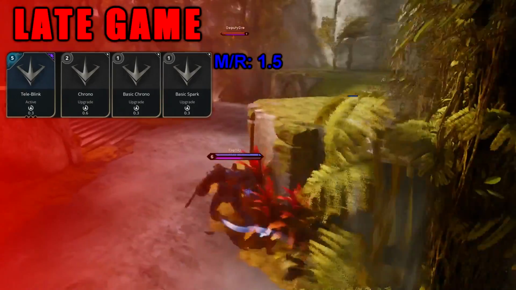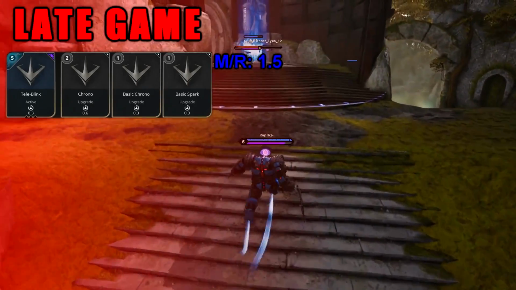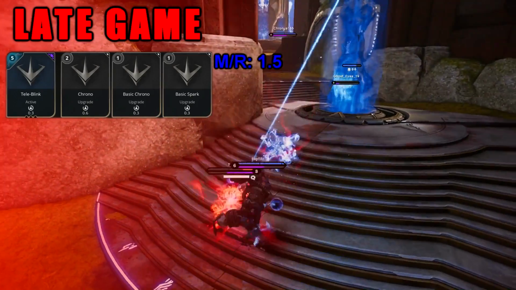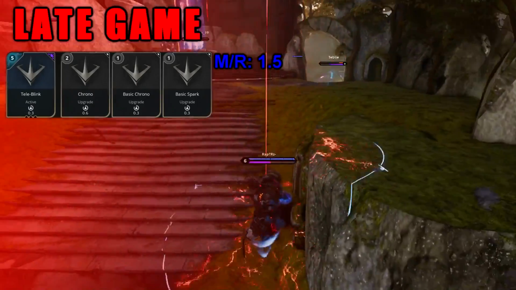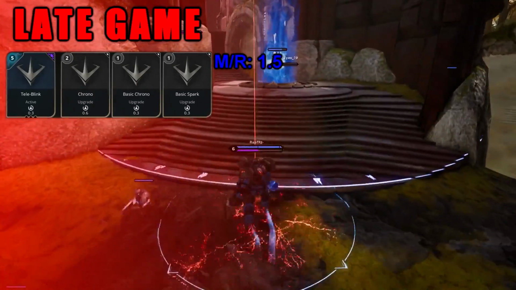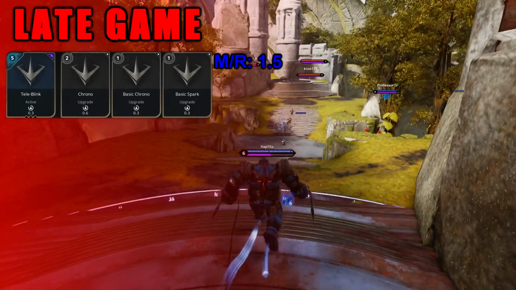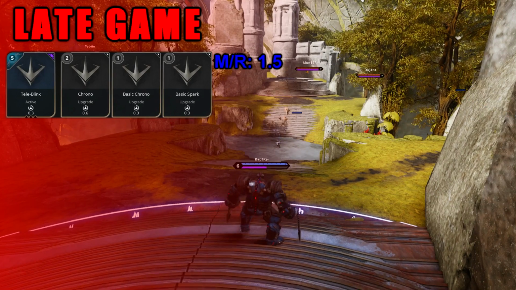Now, if you don't want TELE-BLINK, there's another really good card. It's called SHOCKWAVE. SHOCKWAVE gives you the same options. Go ahead and put 112 Spark. SHOCKWAVE, basically, when you pull someone in, you can activate it and it will slow enemies around you for 2 seconds for, I believe, negative 250 movement speed. So if you don't want TELE-BLINK, SHOCKWAVE is a great compensation for TELE-BLINK, and it still gives you mana regen.